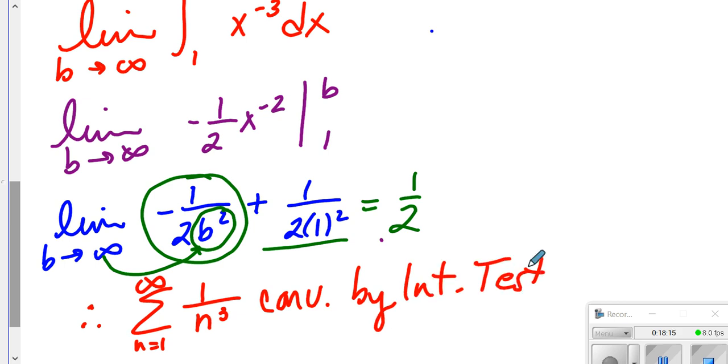Now, I do not know that this series adds up to a half. I don't know that, okay? Perhaps, perhaps not, but that is not the point. Finding the value of the series is something that was nice when we had telescoping series. It was nice and it was possible when we had geometric series. Generally speaking, though, in the broader picture of things, you are not looking at series convergence to find out what their sum is. You are just trying to categorize things. Are you convergent or are you divergent? That is the task, okay?